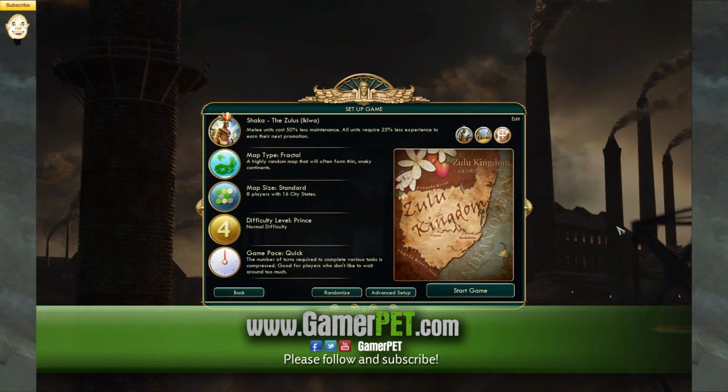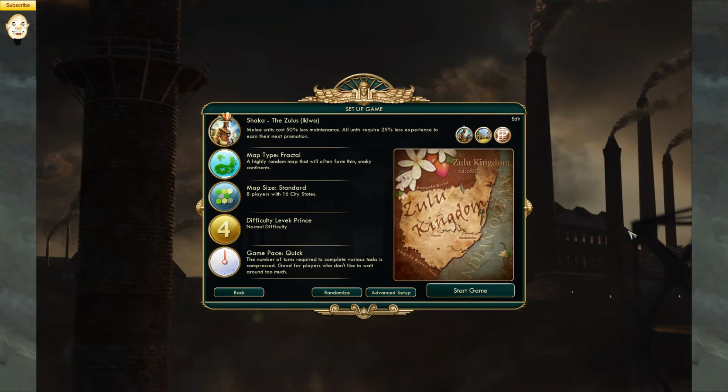The reason why I picked Zulus is because I want to play aggressive. I think that will make this series a bit more interesting than me playing as a culture victory or a diplomatic victory. I did start the game with Venice, it was pretty unique and interesting. But I usually like to start a lot of games and I usually don't finish that many games.